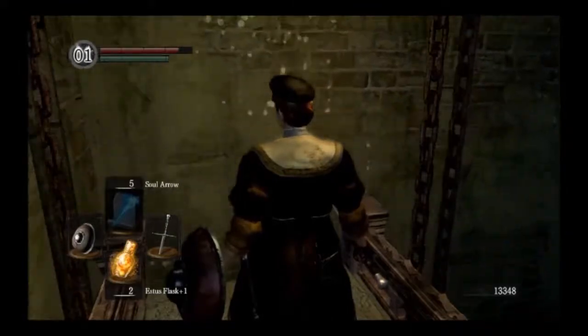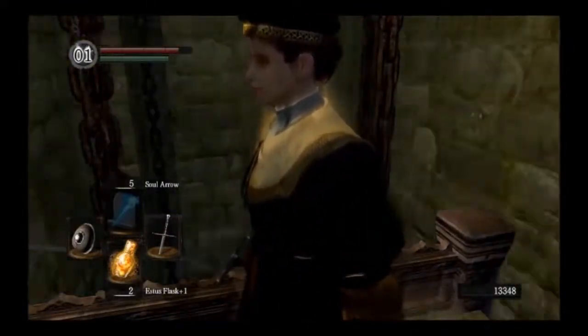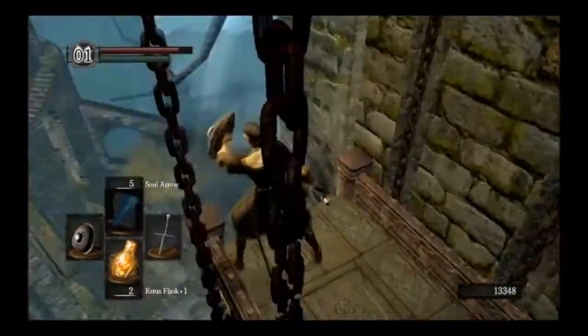Yeah, I don't know why I went that way. It's probably a reason. Maybe use the other fire cube. Yes, of course there is. Now I'm gonna kill Lautrec.